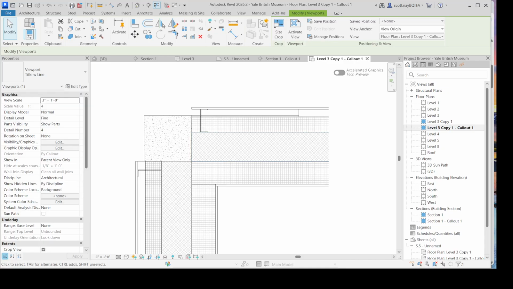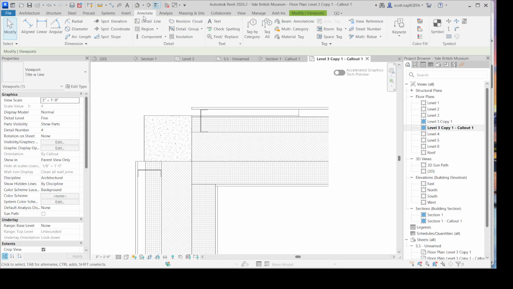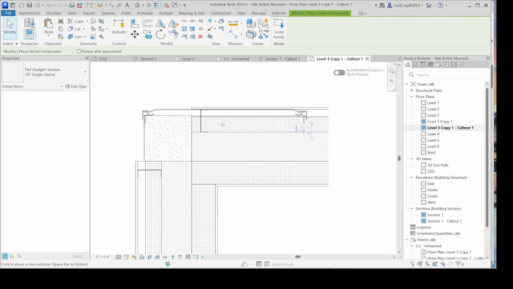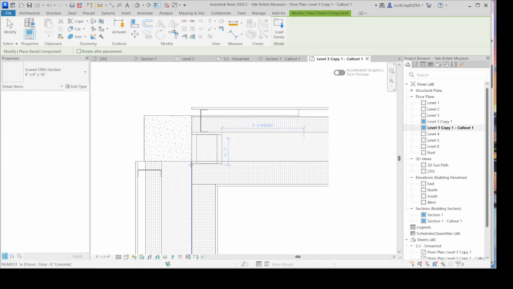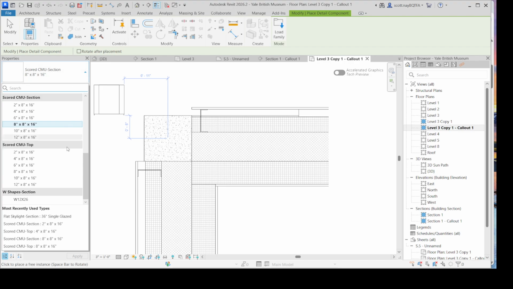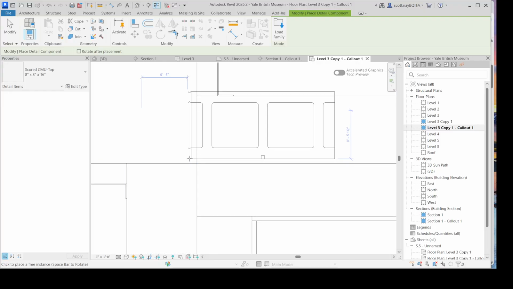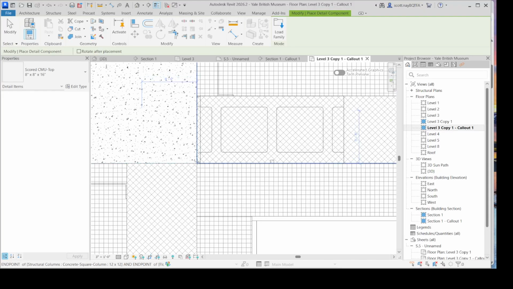So what I can do is I can come to the Annotate tab, and I can come to a detail component. I don't want that. I want my 8x8x16 scored CMU, and that is the wrong view. That's the section. I want the top view. And so now I can line that up with the edge.